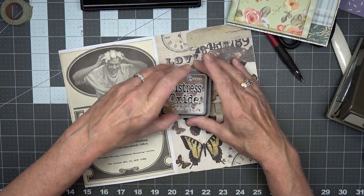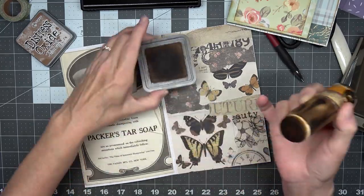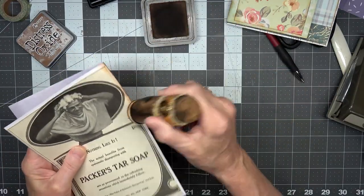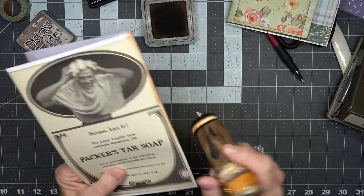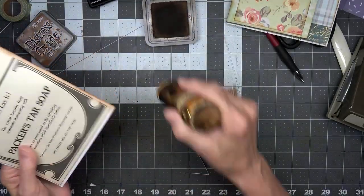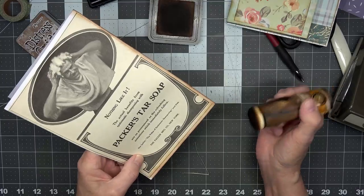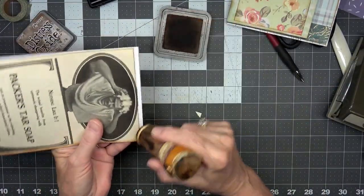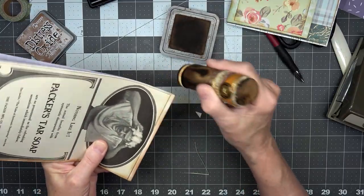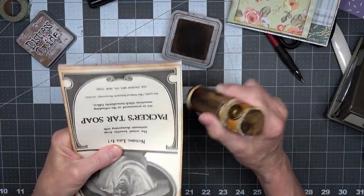And I am using the Oxide Vintage Photo, the Distress Ink. And the reason I'm using this is not so I could spray it and get it wet, but I could, and we could see what it would do. It will get just a little oxide-y looking. But the reason I'm using it is because it is so much darker. And I don't have to fuss with it so darn much as I do the regular vintage photo that's just a distress ink. And for this project, I want to get the color on and I want to move on, is what I am doing. So now, this is not a junk journal project either. However, that is something that I do recommend, is ink if you like to ink up your stuff. If you don't like the look of it, you don't need to worry about ink.